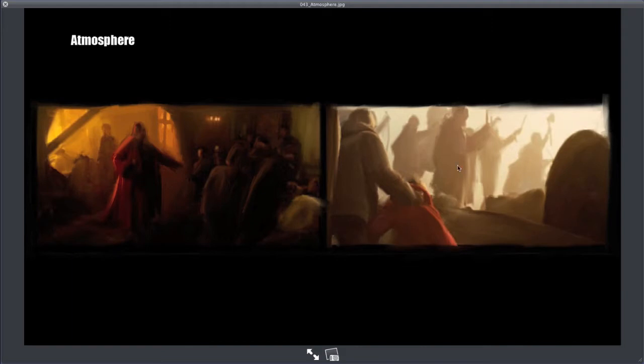Same with this. This was a scene that's just amazing. Most people would not think that there would be that much smoke. You can imagine it on distant mountains, but this is like within a distance of maybe 20, 30 feet, 10 meters or so, and you've got so much atmosphere in here that you can't even really see the details of these characters. It's a powerful tool that's used quite often in film.